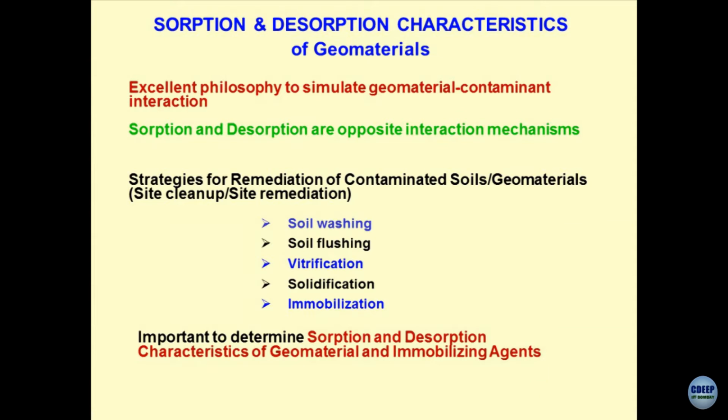Is this fine? Now, under all these circumstances, you have to study the activity of the contaminants and the porous media or the geomaterials, and this is where you have to characterize the geomaterials to study their sorption-desorption capacities. Is this okay? Any question? I have given you a lot of ideas and a lot of thoughts.